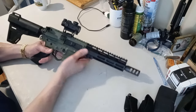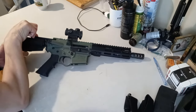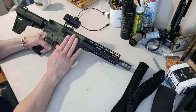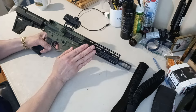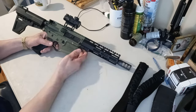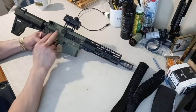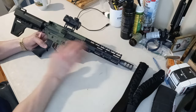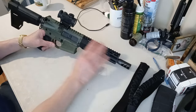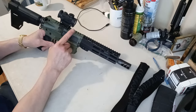First, let's make sure the gun is empty and safe — it is empty. Now, if you told me somebody would make a plastic AR pistol in the past I would have laughed, but this is actually fiberglass composite polymer — that's the fancy word for plastic. The lower and upper have polymer on them, but the major components are made of steel, which is good. The Picatinny rail on the top and the front are steel, but on the receiver it's plastic — I'm not too thrilled about that.